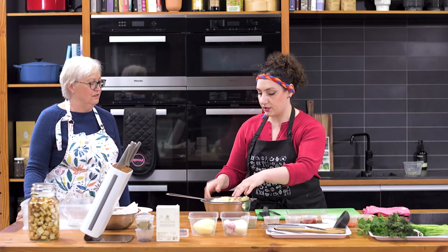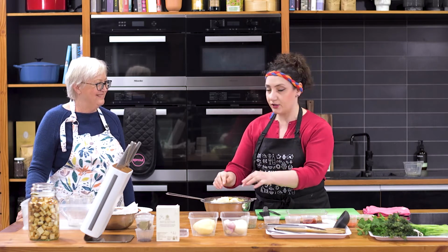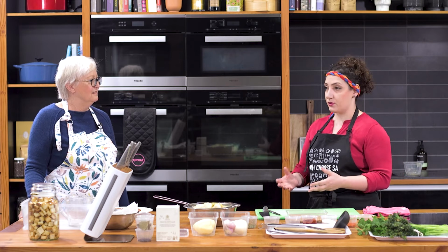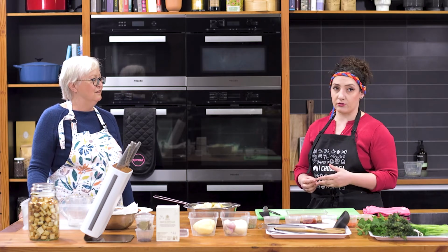Yeah, you have to, Kristen, because the last thing you want is to have a salty meal. You can always add salt at the end if it is lacking, but it should be fine for the moment. Okay. Yeah. And as you mentioned earlier, some of the store-bought cabbages can have a vinegary taste or can be really salty. So it's very important to make your own.